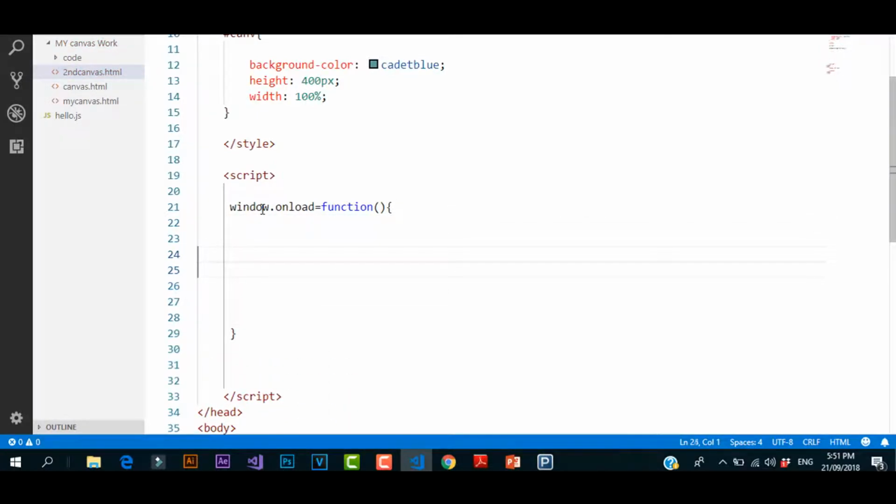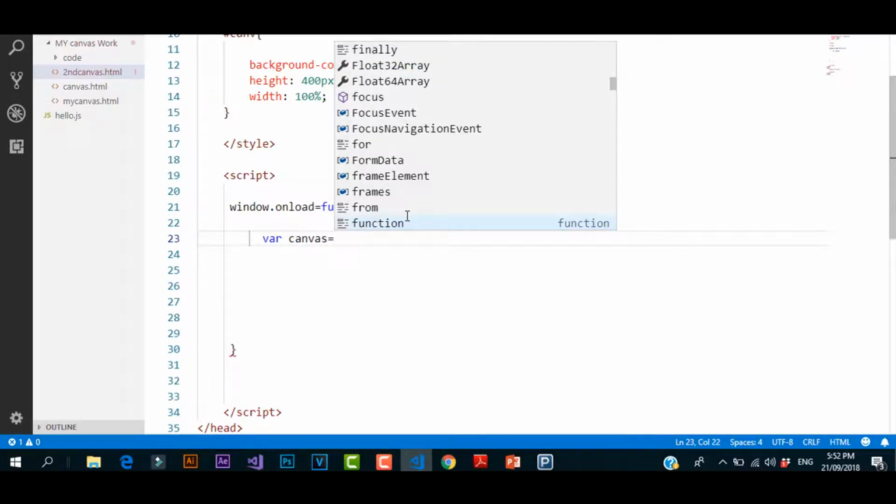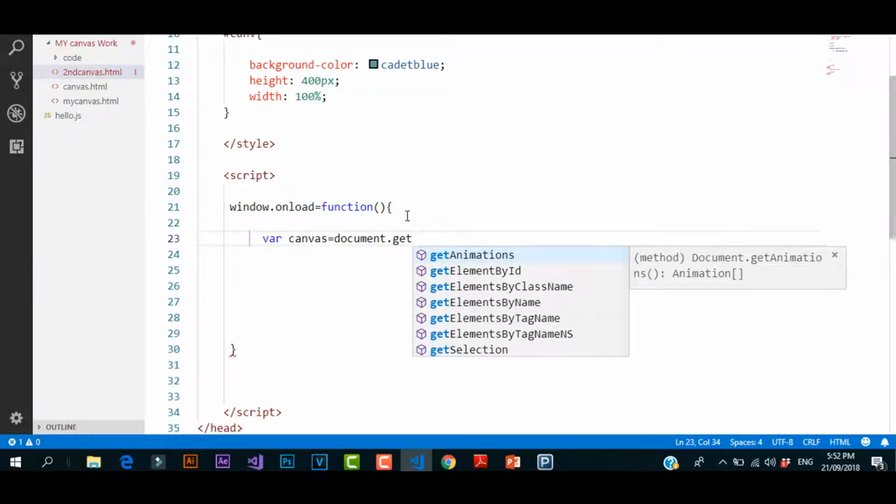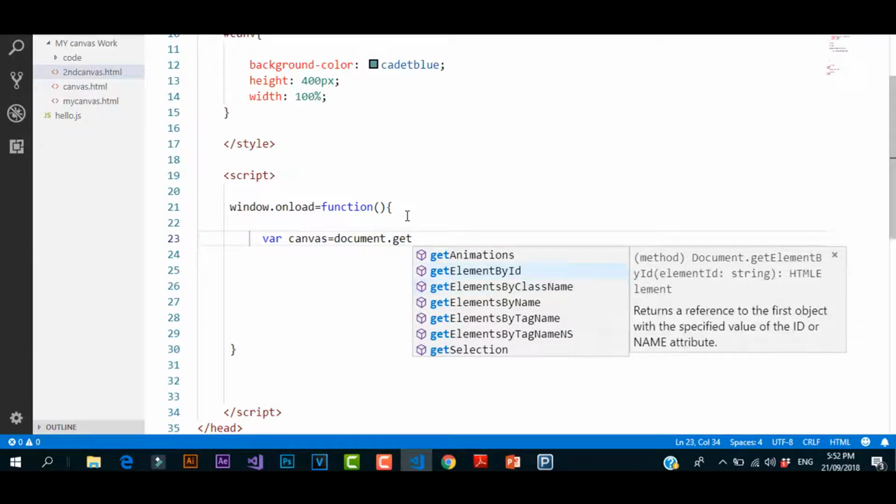So now I'm writing some lines of code here. var canvas equals document.getElementById.